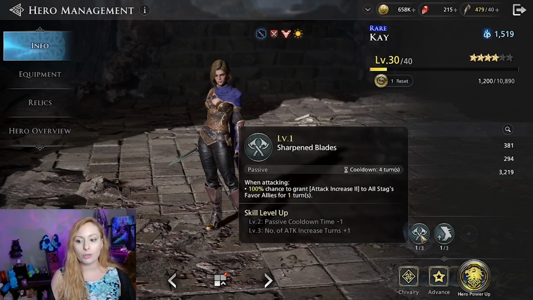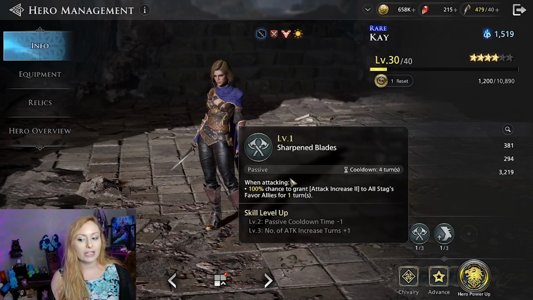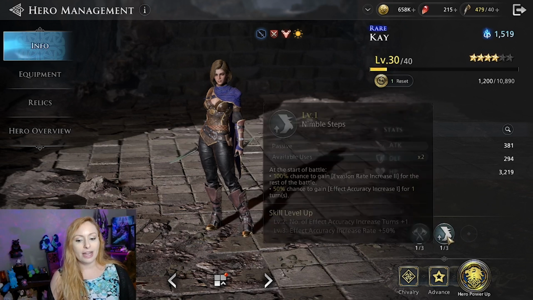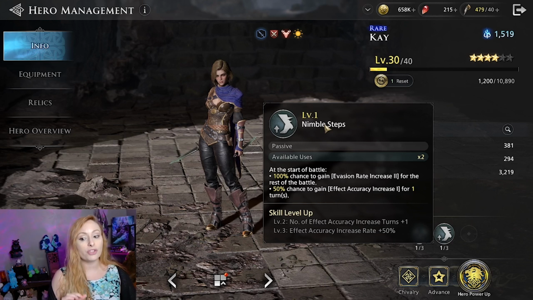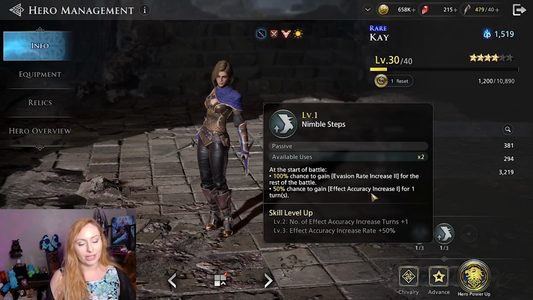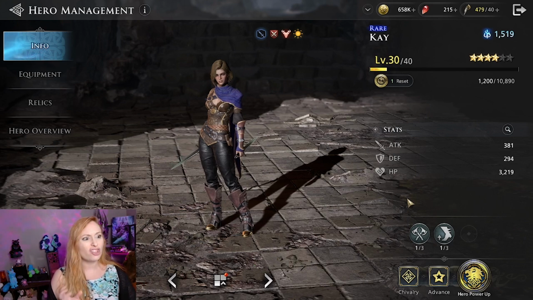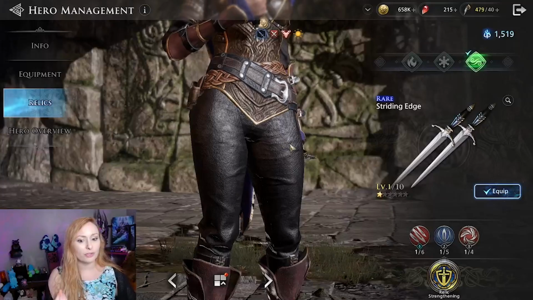And if you're not really familiar with what she does in general, her first ability is Sharpen Blades. When attacking, she has a 100% chance to grant attack increase, so increase damage, to all Stag's Favor allies for a turn. And then she also has Nimble Steps, which is at the start of battle, she has 100% chance to gain evasion rate increase and effect accuracy. So again, talking about dodge and accuracy, and then also having this attack damage as well. Like I said, she's really just turning out to be such a fantastic hero to have in the roster.